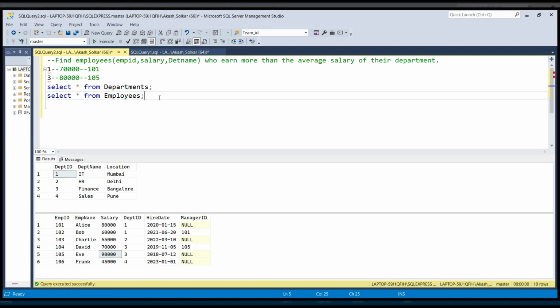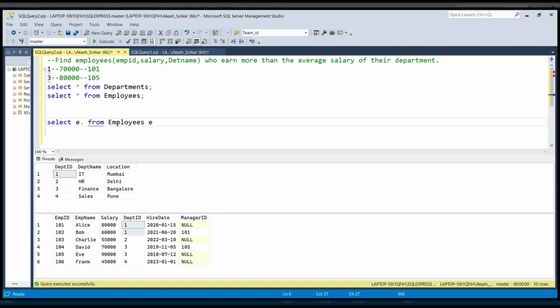So let's start using the example. We need to find first the employee ID, salary, and the department name. Before that, we need to find the average salary. We are going to find the average salary using a window function. So first we need to select employee ID from the employee table.